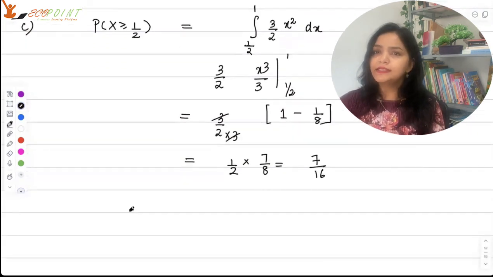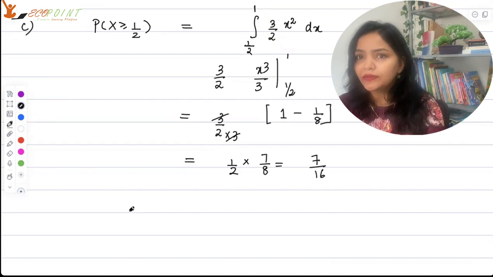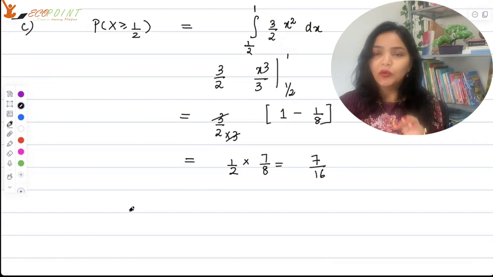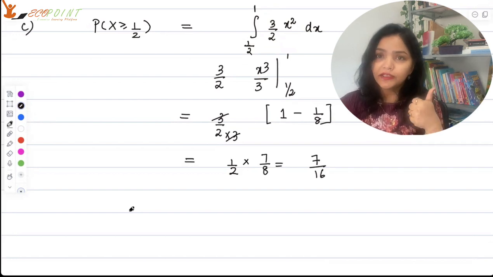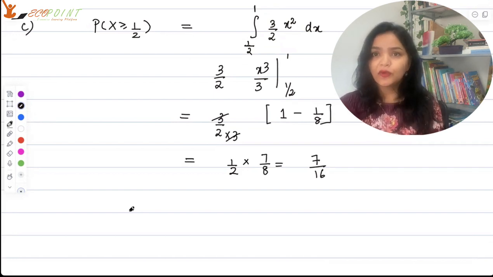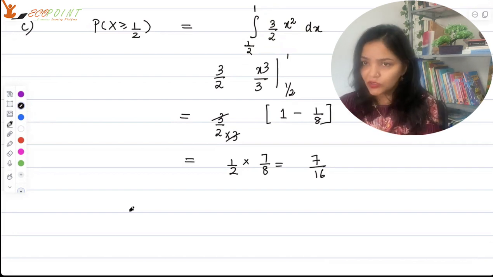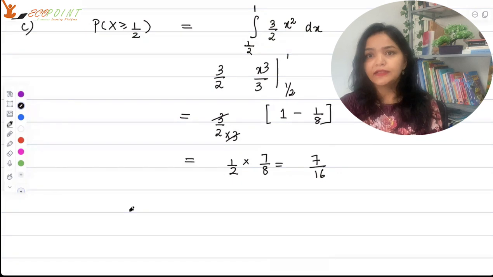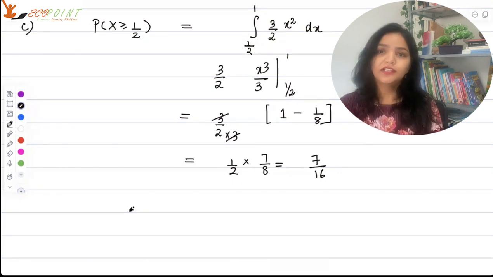Okay. This is how you calculate. Whenever you have any continuous random variable given to you, always remember, if you're practicing, the moment you find any continuous random variable, you have the domain, you should try to find out at the least, first of all, if there is a constant somewhere, just try to find out what that constant will be for that to be a valid PDF. Second thing, expected value and variance is something that you should definitely try to find out for practice purpose.